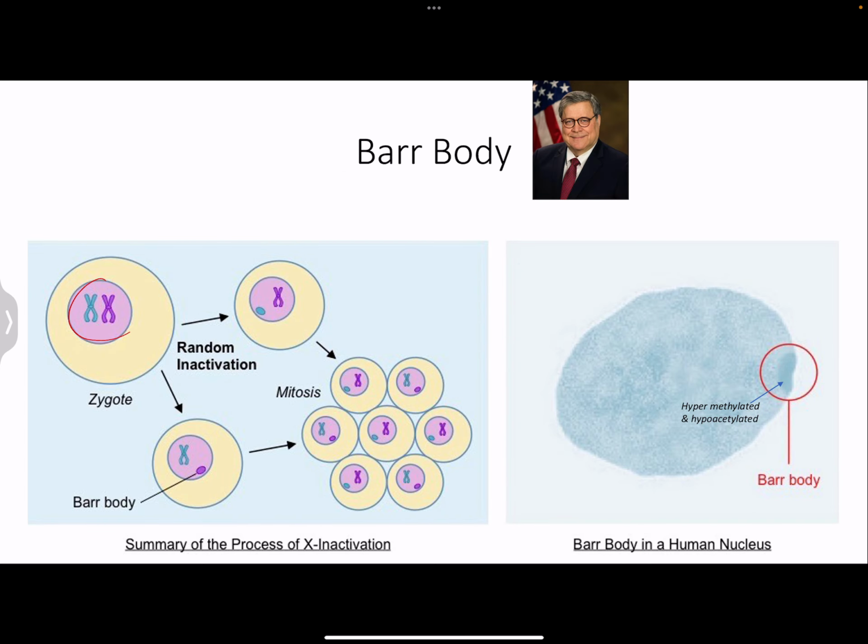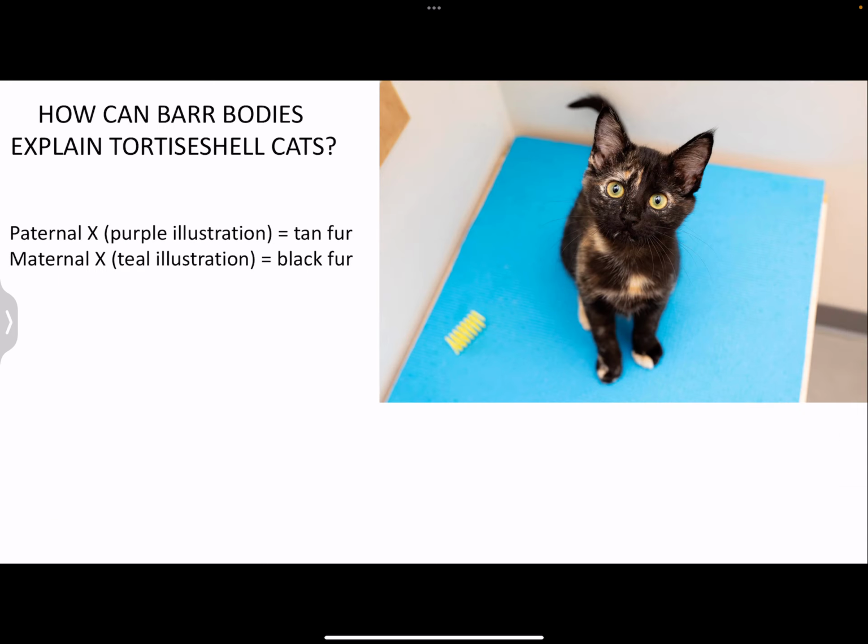So here's a zygote, here's two functional X's, and then pretty early on during embryology, as we're forming a blastula and a gastrula and whatnot, one X chromosome or the other will inactivate. And it's actually quite random, and it's not always the same one. So we end up with this complex pattern, this sort of mosaic of X from mom compressed versus X from dad compressed. And to compress them, there's just a hyper heterochromatic state. So it's a lot of methyl groups and not a lot of acetyl groups.